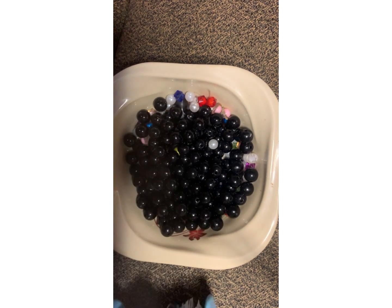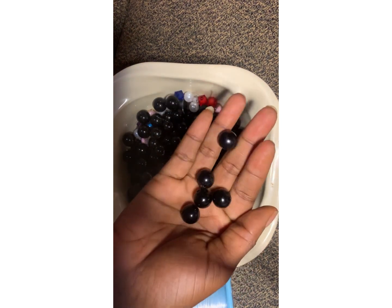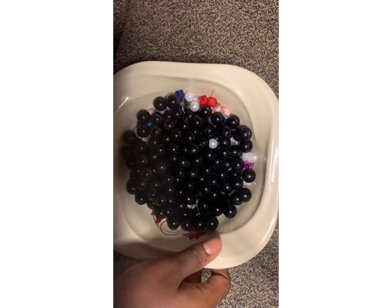In today's video, I'm just gonna show you how to make, I don't know how to call this bag, but maybe when I'm done I'll find a name for it. So I have this kind of piece. This is what I'm going to use, normally my fish line and then my scissors. So we're just gonna go straight into the video and then that's it.